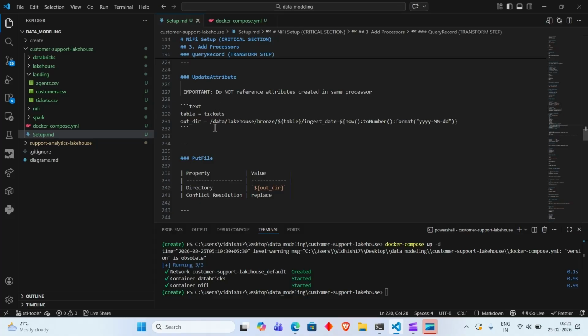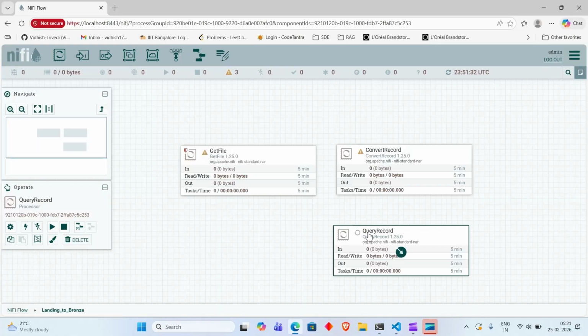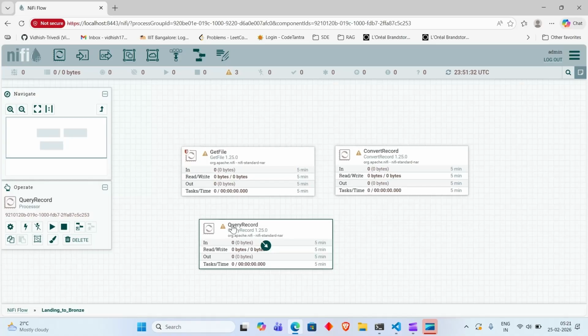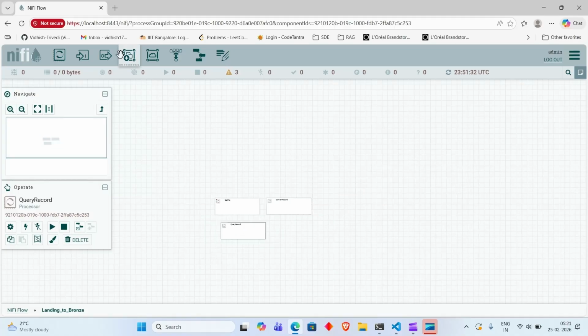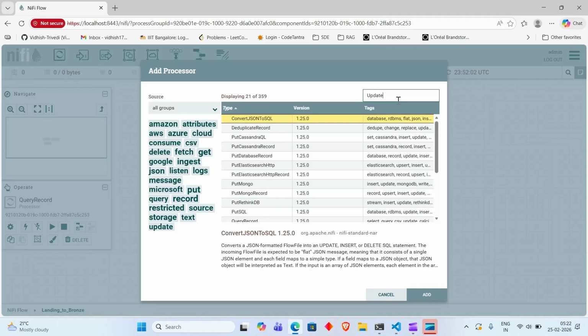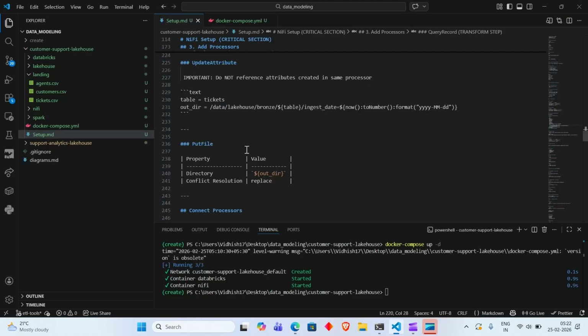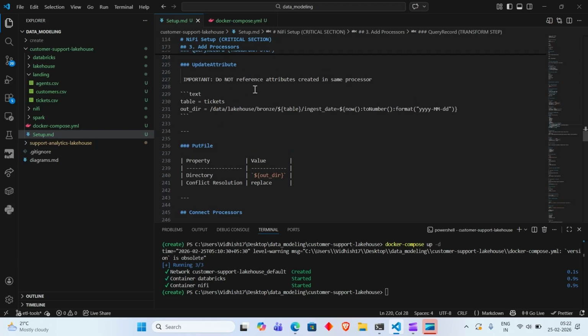Next, we will have two more processors, update attribute and put file. Let's zoom out here. This would be update attribute. These are the two properties that we need to set for update attribute.